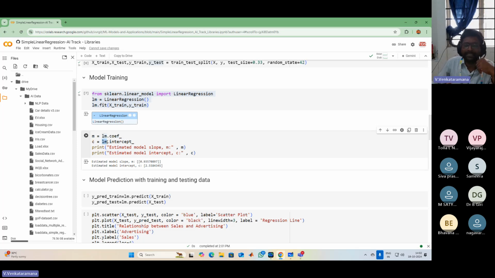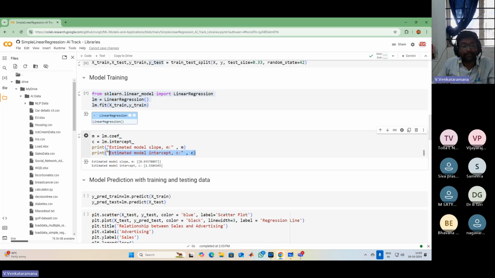Similarly, lm.intercept_ will give the C value. We know that in Y equal to MX plus C, C is called the intercept. Once you have the M and C values, simply print them. If you run this code, you will get the values of M and C. M value equal to 0.93 and C value equal to 2.55.